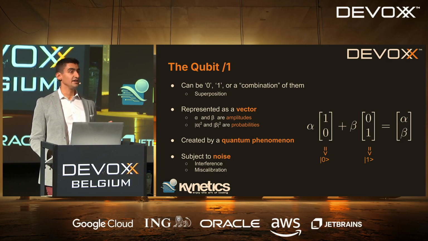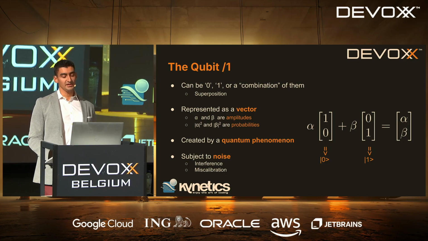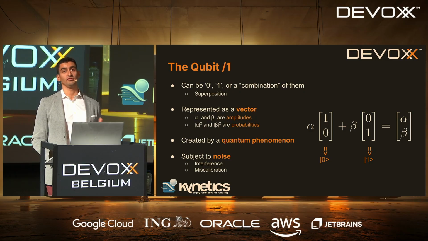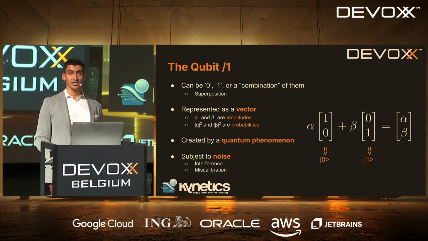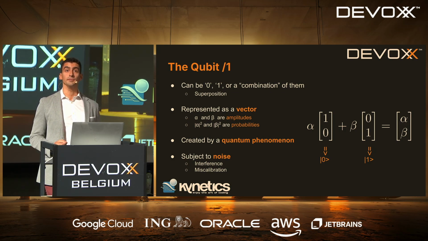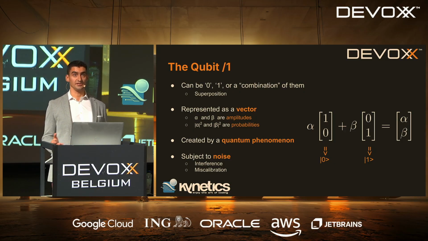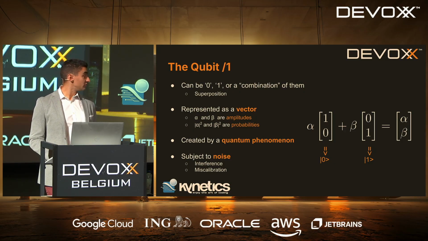The most important thing is about the noise. A qubit is a physical particle and is subject to interference from the external world. For example, room temperature might affect how qubits are measured or their value, electromagnetic interference as well, and miscalibration of the computers is another thing. Also interference from different qubits. If we have many qubits in a single system, they can interfere with one another, which is something that we don't have on classical computers. So this is also an important problem, the noise today.